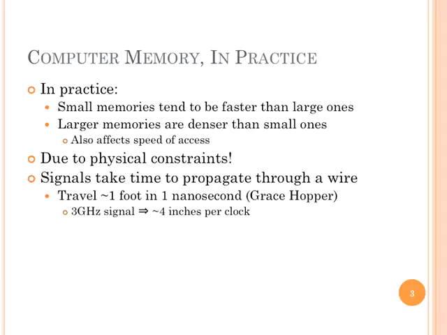The number one thing that affects our ability to access memory quickly, and for any circuit to go quickly, is just the amount of time it takes for signals to propagate down a wire. And you may or may not know who Grace Hopper is. Who knows who Grace Hopper is? Good. You who don't, look her up. Like right now would not be too soon.